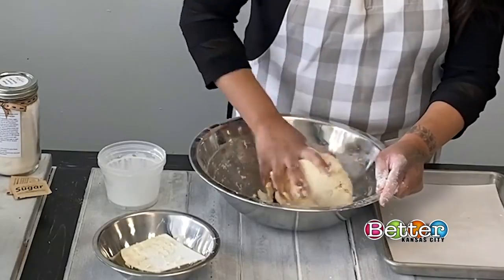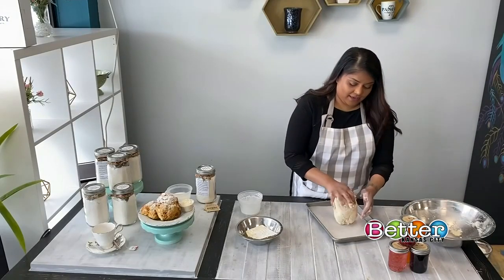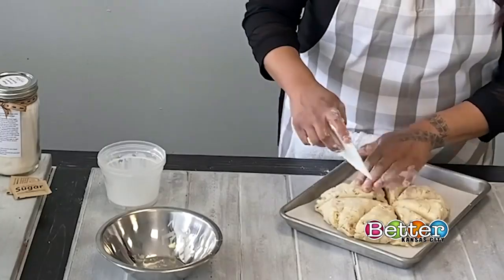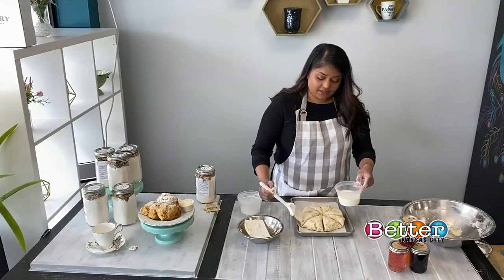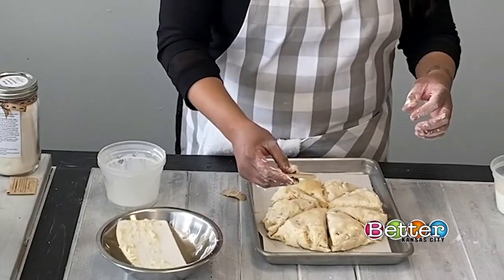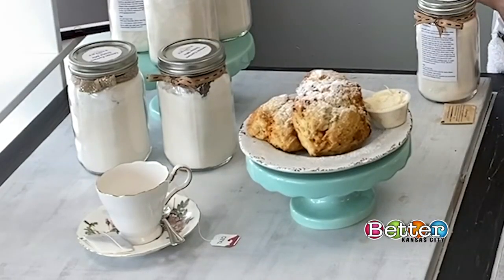I will make a large ball of the dough and just press it into a sheet pan, and then cut it using this bowl scraper. This mix will make 8 scones. Finish the scone with a little bit of milk wash, and then I like to finish it with some turbinado sugar on top to give it a little bit of extra crunch. And we serve it with our clotted cream here and some yummy jam.